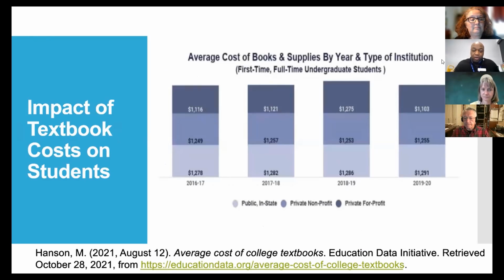So here's a graph of the impact of costs on textbooks for students. As you can see, it hit a peak in the 2008-2009 school year. It came down a little bit two years ago during the 2019-2020 school year, and we do not have any stats more current than that, but I am interested to see what they look like. I imagine it would be somewhere along the same lines because the cost of these items hasn't really gone down over time.